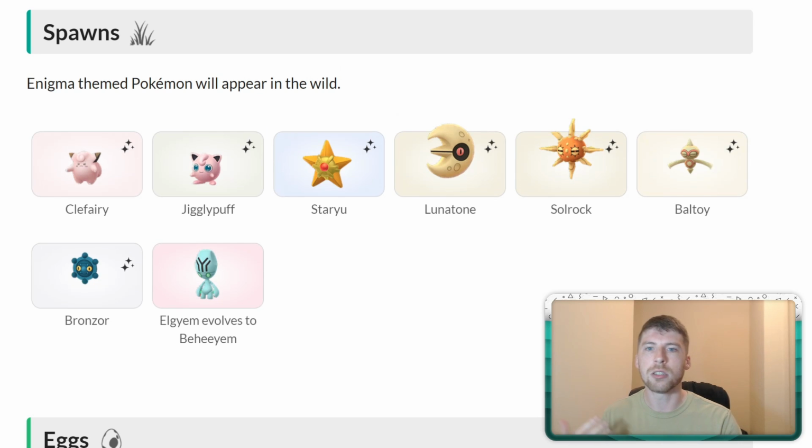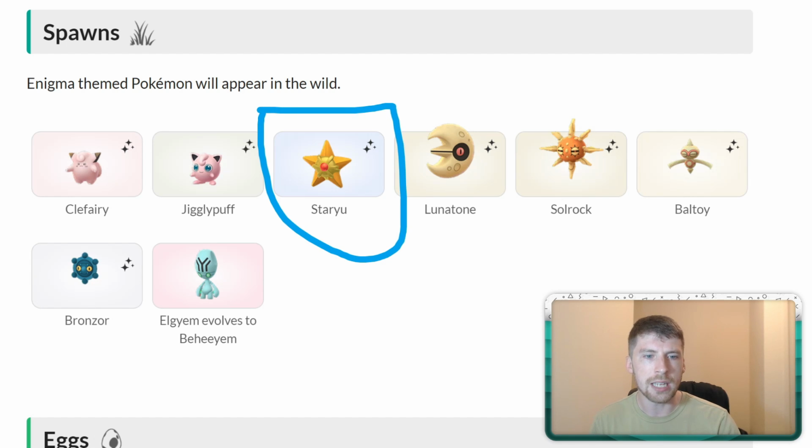But anyways, if we go ahead and talk about the final portion of this, we're going to talk, of course, about just the spawns in the wild. Now, one of the most interesting ones is going to be this Staryu. Staryu will be spawning in the wild. It will also have the potential chance at a shiny variation. I can anticipate that this is going to end up being a stupid rare shiny Pokemon though, because it's not available in raids. It's not available in eggs throughout this entire event, and instead is only available in the wild.